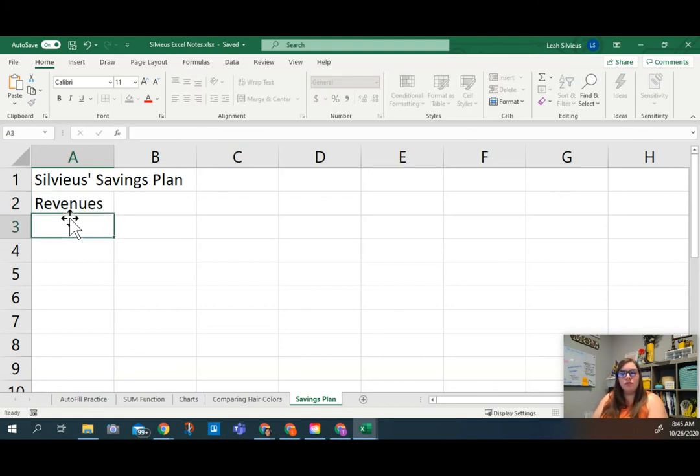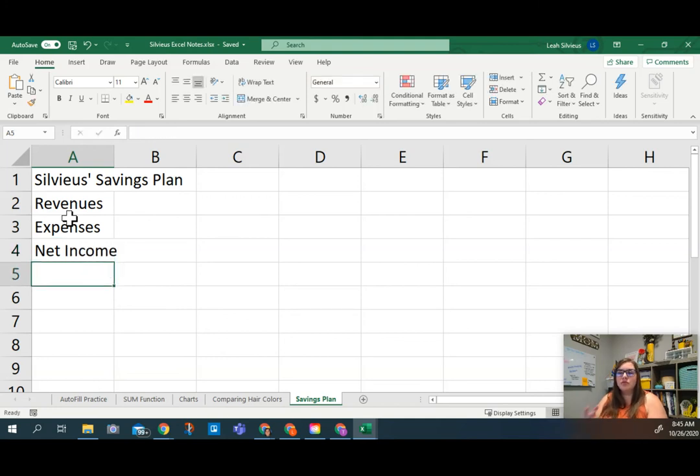We're going to bring in our revenues, or the money we make. We're going to have expenses. And then what you have left over is going to be your net income. And net income is what you bring home, or gross income, those types of things. And we're going to set this up where we're listing out some revenues and then maybe some potential expenses and what you could have left over. So you could see what it looks like month to month and seeing how you can create a plan to save money in the future based on some assumptions.